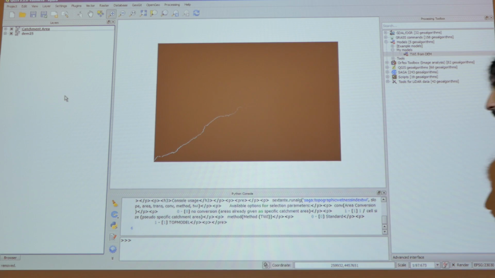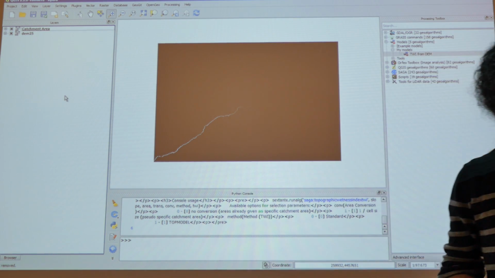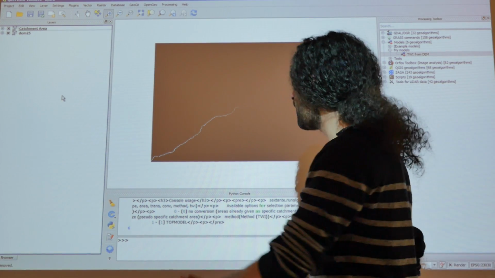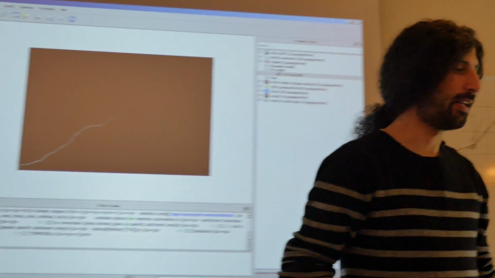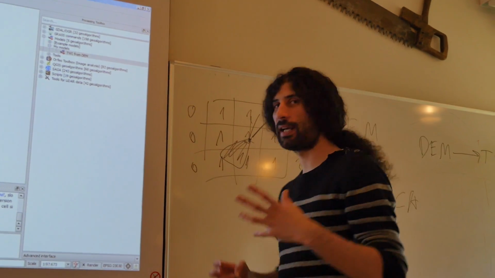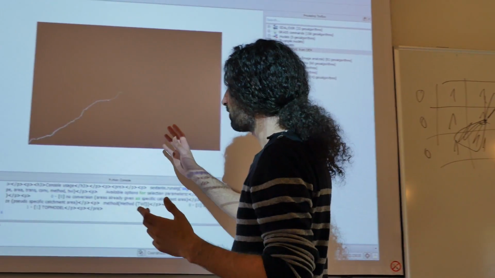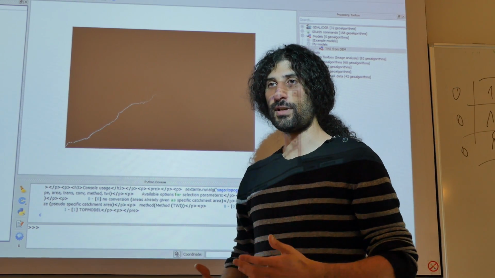Okay, so first thing we're going to do is try to find out the catchment network based on this catchment area layer. What we're going to do is to apply the next idea. The cells where the catchment area is high are more likely to have a river.